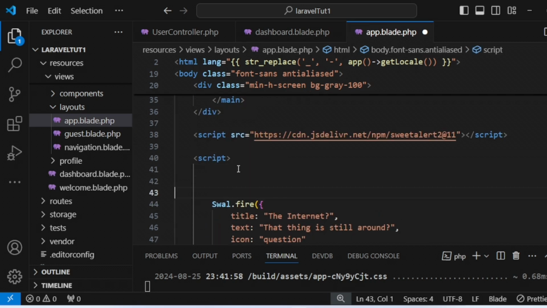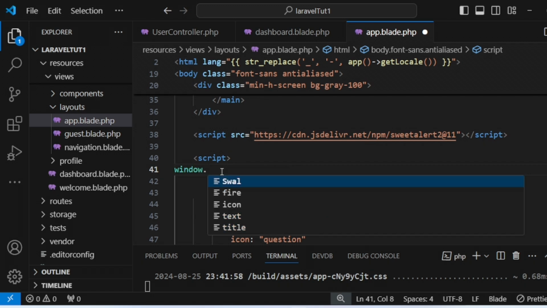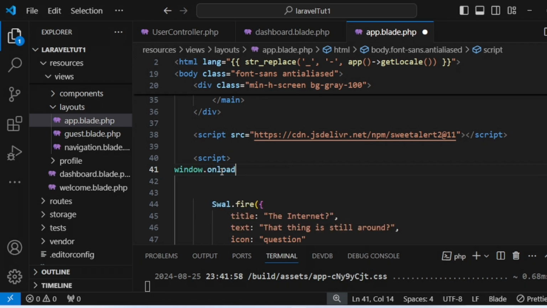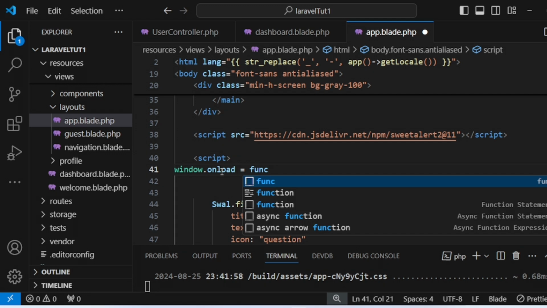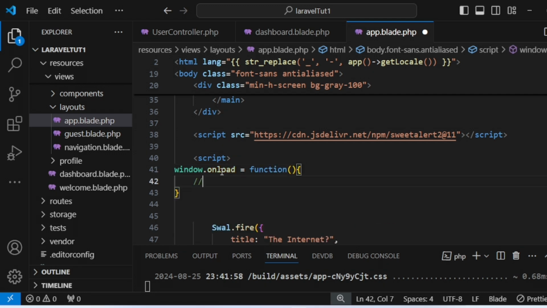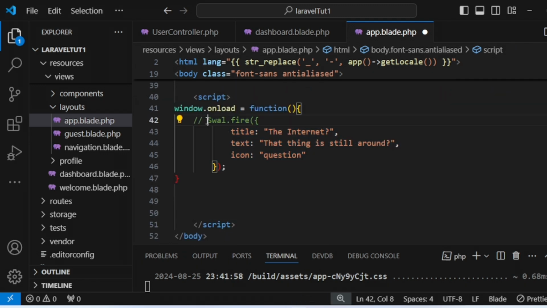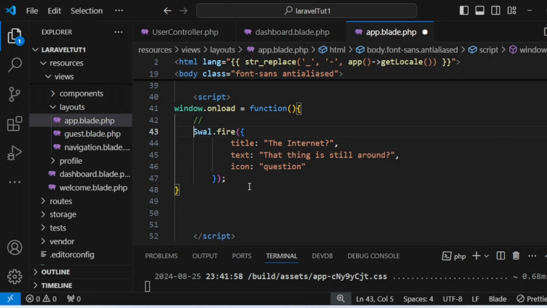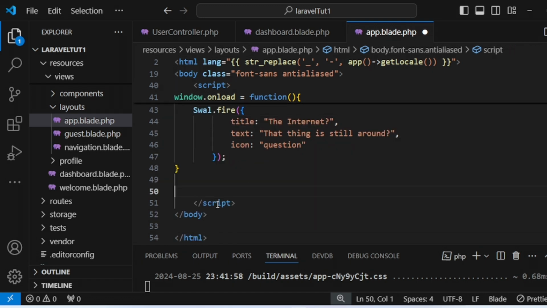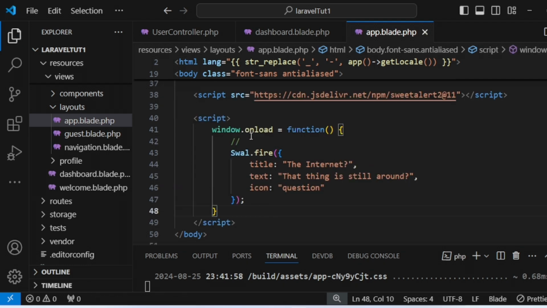You add it here, but you are not going to show it yet. You want the SweetAlert to wait before it shows. You want the window to be loaded before you show the SweetAlert. That is the window.onload function. I want it to show after the document has loaded. So I'll put the SweetAlert in the window.onload function, and this one is going to work normally. You need to wait for the window to load before you call the SweetAlert.